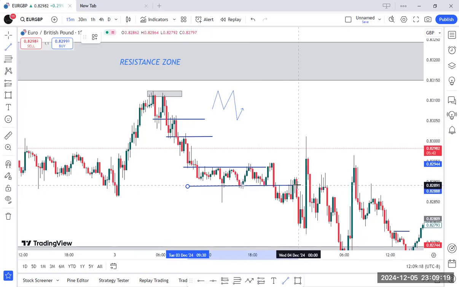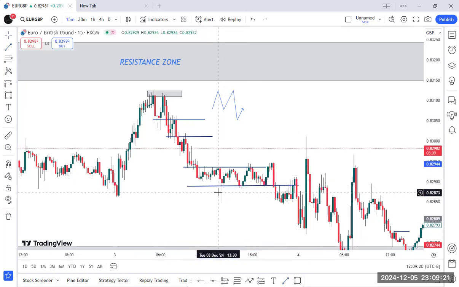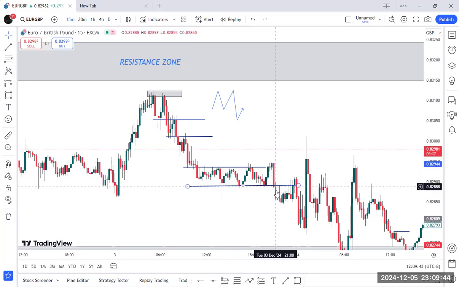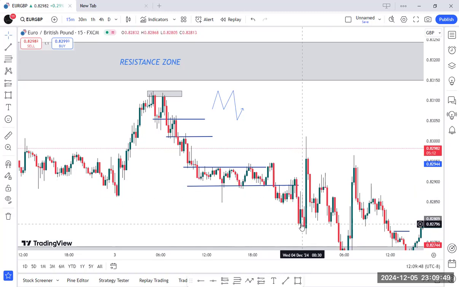Broke out this low again. So this is the same consolidation market I'm telling you. Price was consolidating at this particular zone. If you notice this kind of consolidation, what you have to do is mark out your high and then mark out your low. So you notice price will go to the high, come back to the low, goes to the high, come back to the low, goes to the high, come back to the low, goes to the high, and finally broke it out. When price broke it out, what happened? It retraced back and then started going back down again. See that it retraced back and started going back down again.